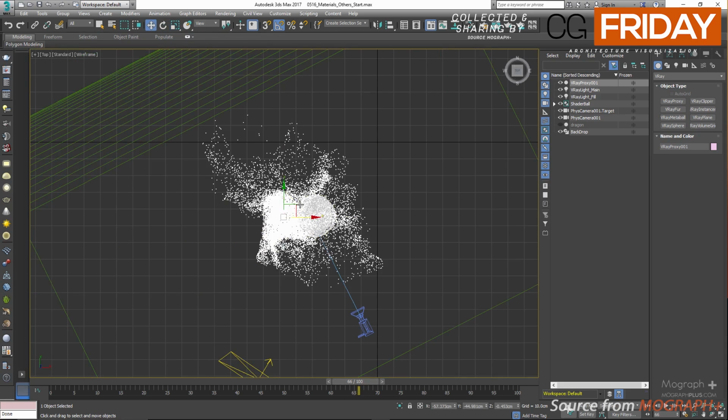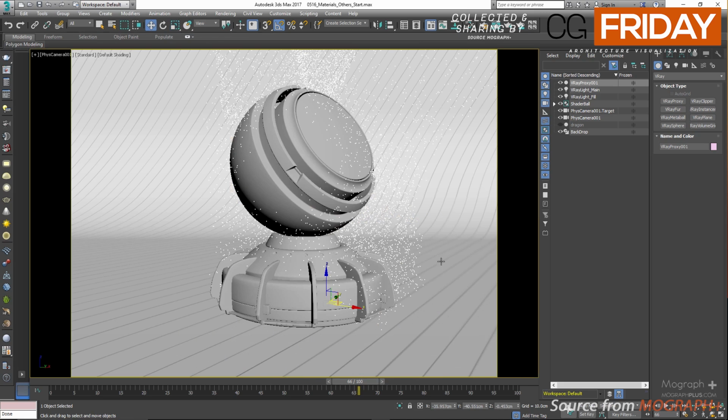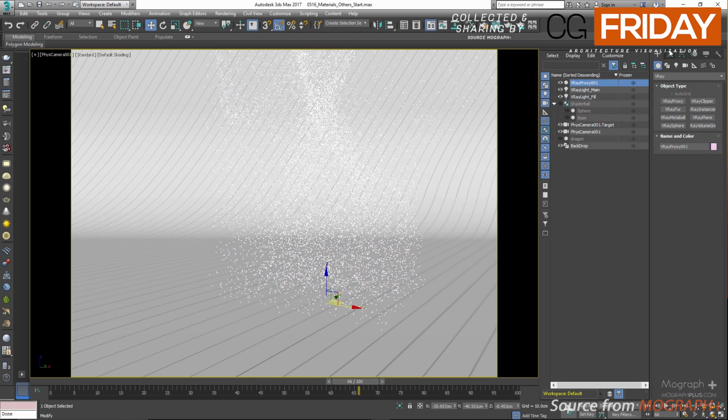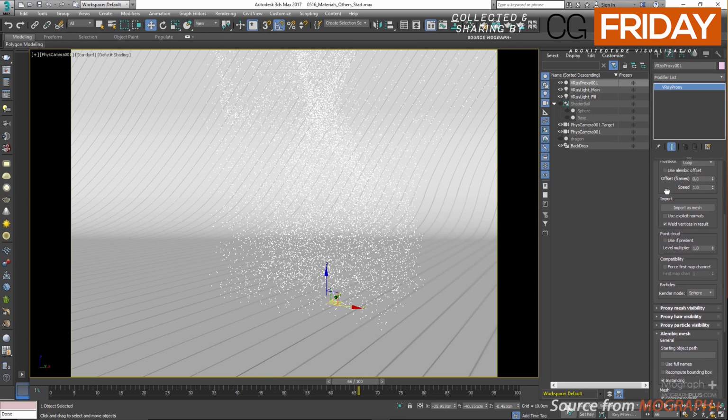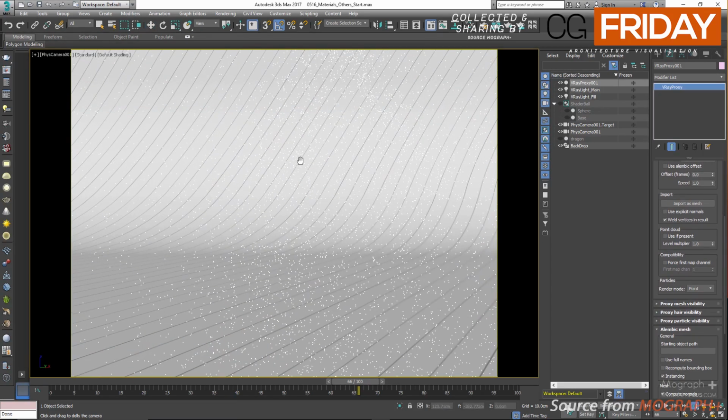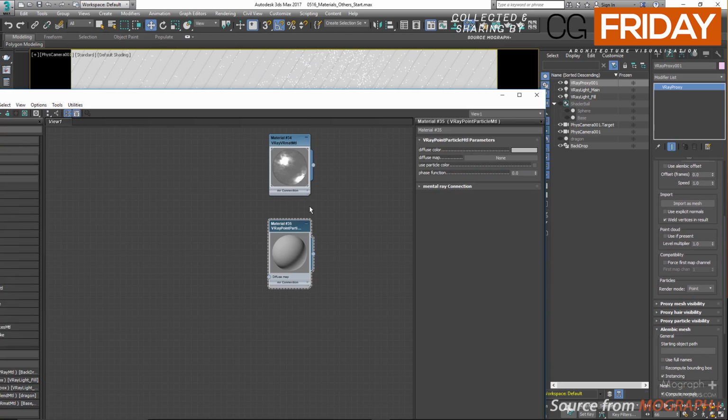Also, let's hide the shader ball and move the camera a bit so we can see more particles. Now let's create a point particle material and assign it to the particles.